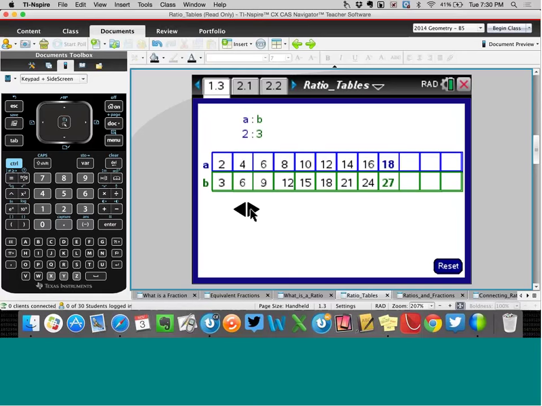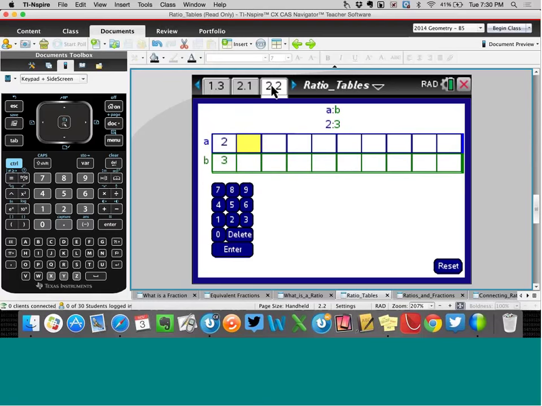All right. So I'm going to move to a different page in this same document. And on this page, we have a little bit of freedom to enter the numbers of our choosing. On the previous page, we didn't have a choice about what to enter. So I want you to make some suggestions. What would your students enter? They have the freedom to enter a number in the yellow box. What would you enter for that value of A?